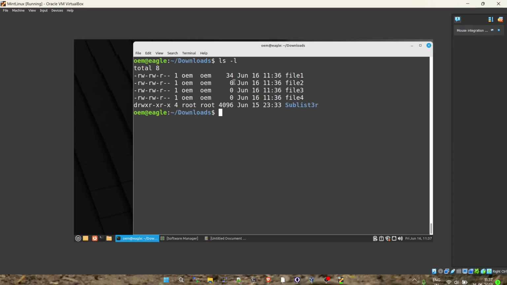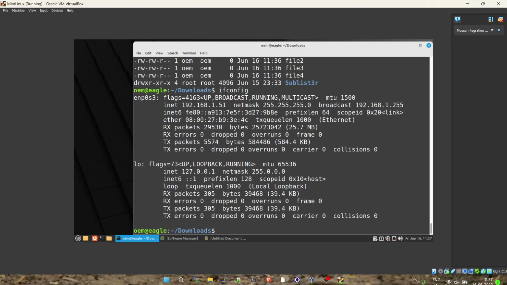Now I know about the file permission. Let's check the networking part of Linux. First and foremost, ifconfig is a command which is used to check the network configuration of this particular system. So inet is my IP address. Netmask is nothing but my subnet address. Broadcast is nothing but my gateway. And I do have IPv6 as well. As I told you, IPv6 is a new one and mostly used in the telecom industry, but 90% of the websites you will find only IPv4.